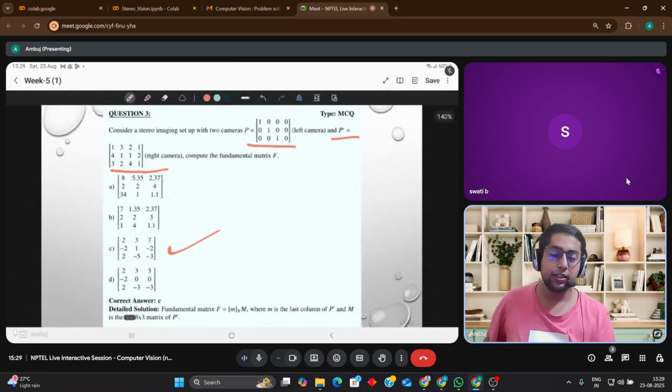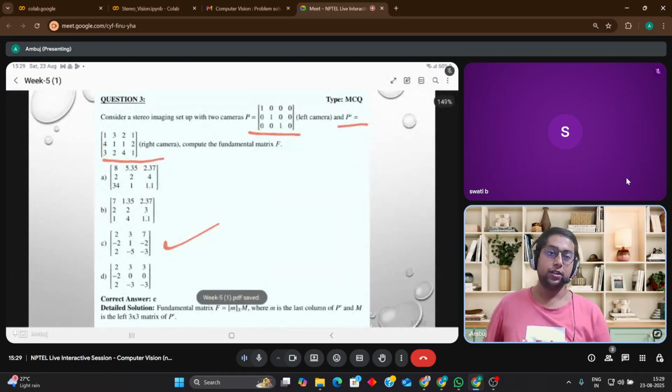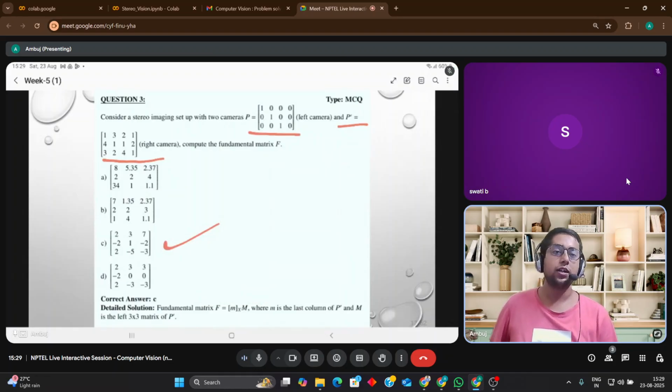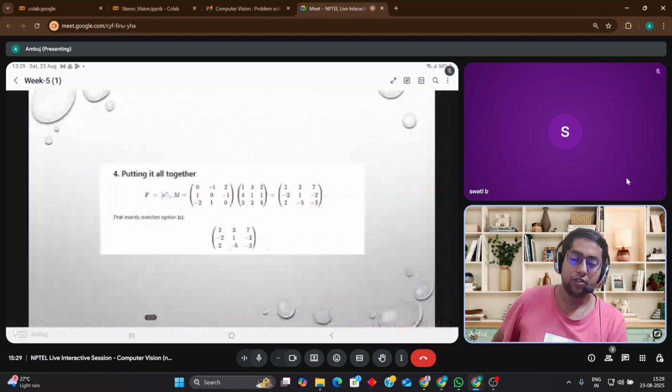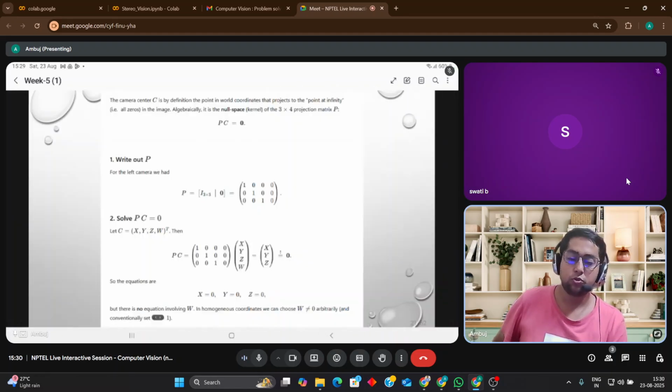Same thing is there, nothing new. All the concepts are the same, week 2, week 3, week 4. Sit for a while, and if you have any doubt, feel free to ask. Compute all the questions, so that in the examination you will feel very confident that you will be able to solve each and every question that comes to you.